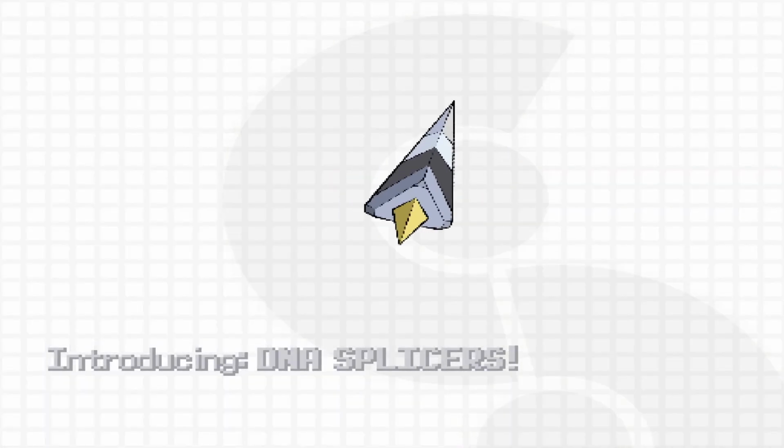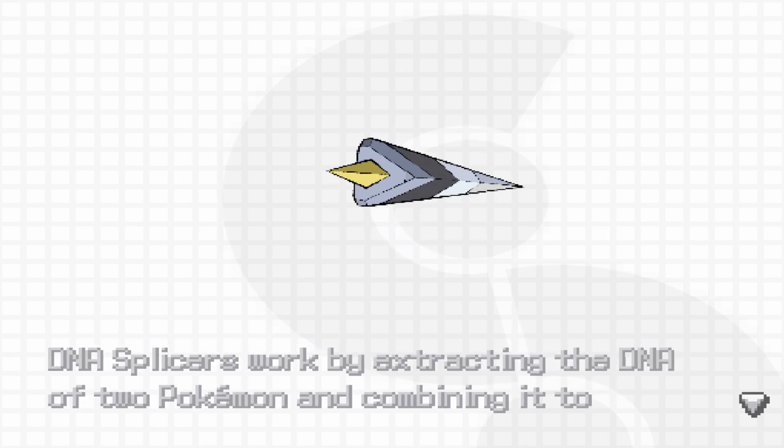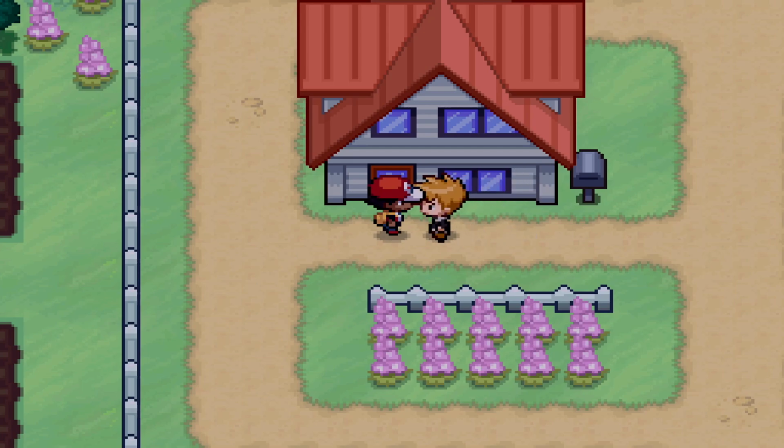I don't know much about this game other than the fact that they are fusions, so I'm excited to dive in. We get introduced to DNA Splitters, the key item that lets you combine two Pokemon into one hybrid fusion. Right off the bat, the game looks fantastic. We're back in Kanto, but with beautifully enhanced graphics.